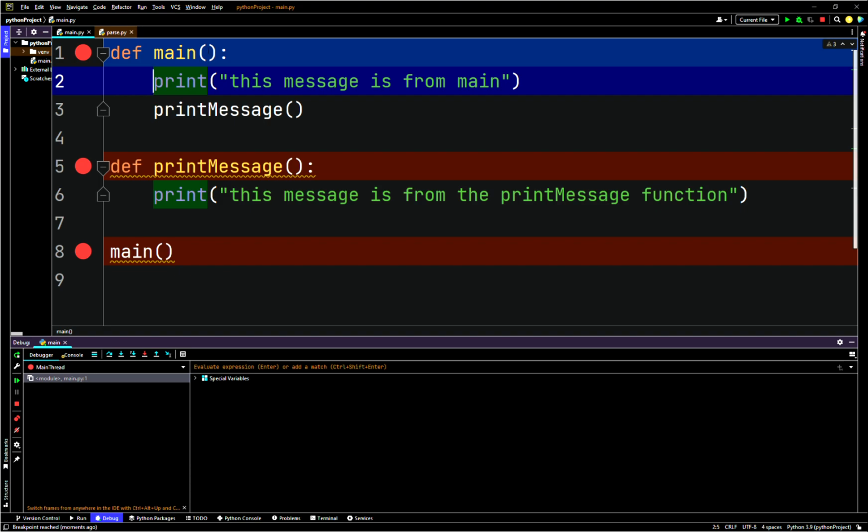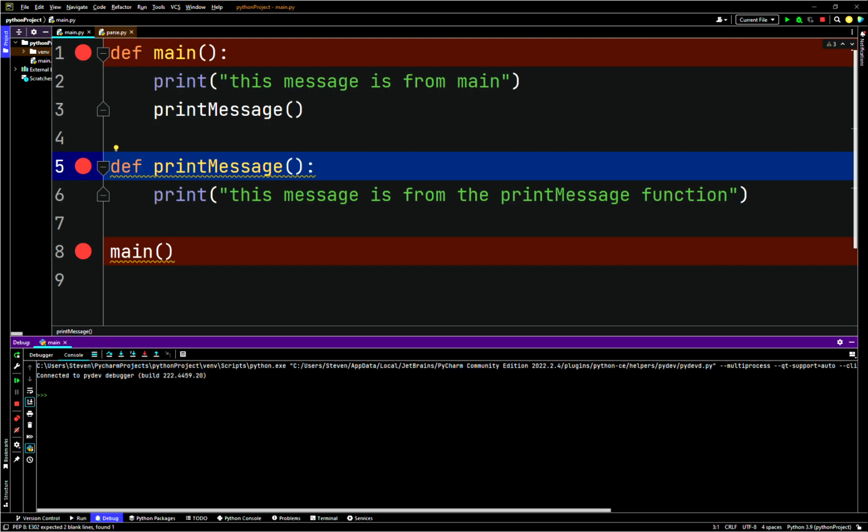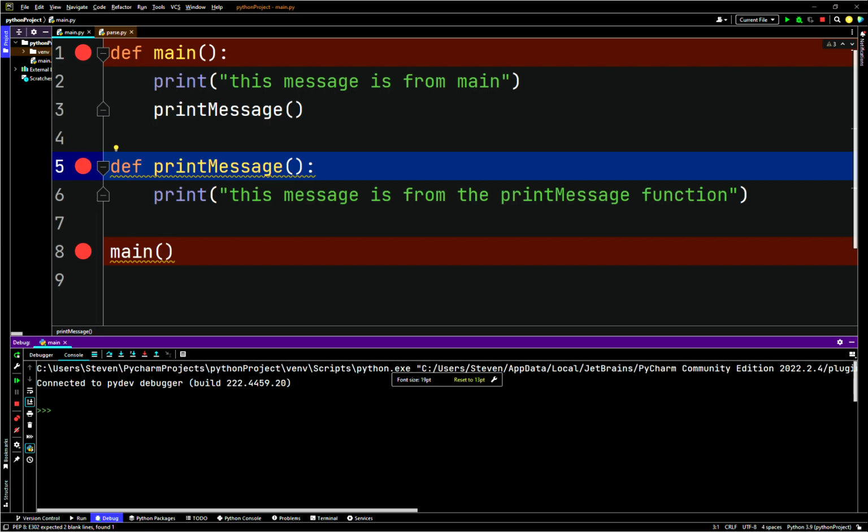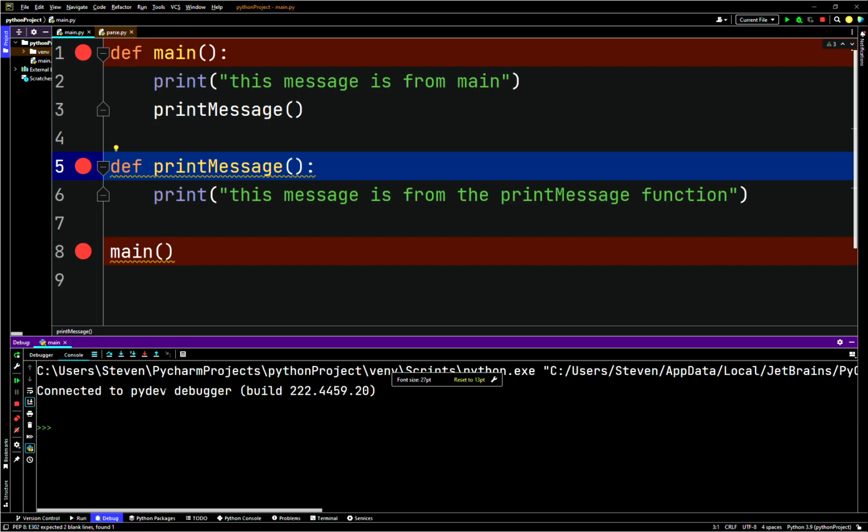So here we'll print the message from main. That's what's going to happen. Here I'll step over. And in our console you can see it called print message, so this message is from main.